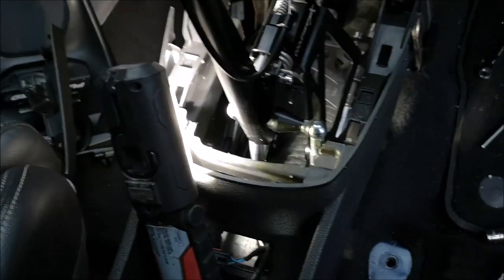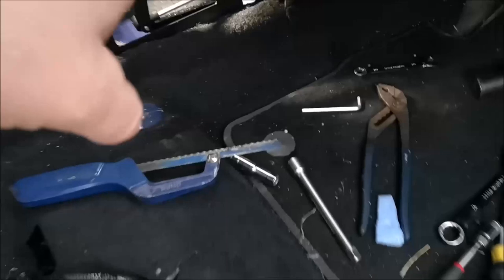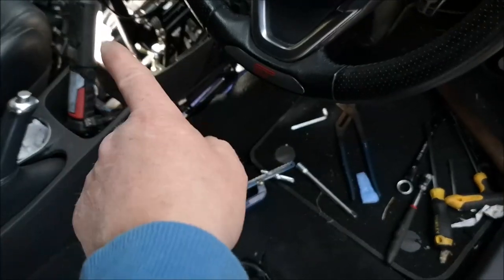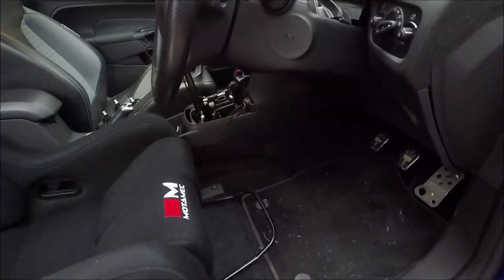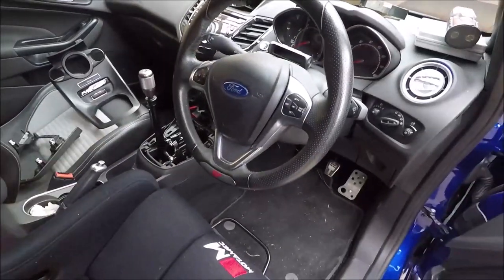Right, so next thing I'm going to do now is get this panel on down here, and then I think I'll put the seat in so I can get a good feel for everything, and then we'll start doing the trim, setting the limiter screws, etc. Seat is in, rest of the center console bits are on down the bottom there. Now we've just got the top trim to do.